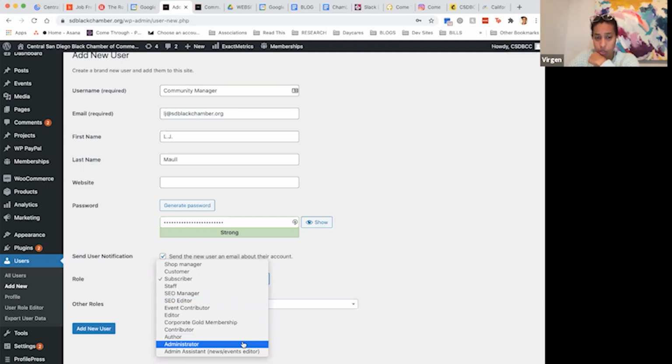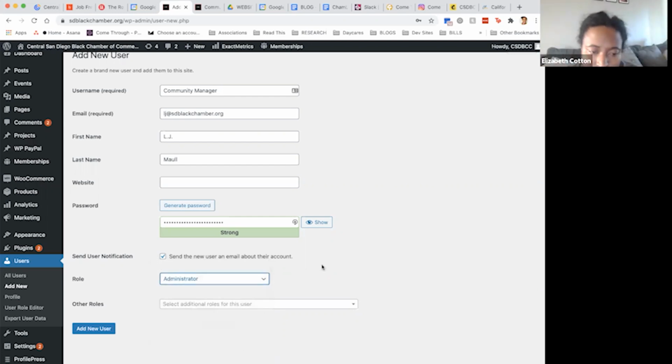I'm going to keep you on as an administrator, because it sounds like you might be editing pages as well. I have to specify sometimes the editor roles and what you're able to edit if I make that change. I don't know what they are right now, so I don't want anybody to hit a wall.